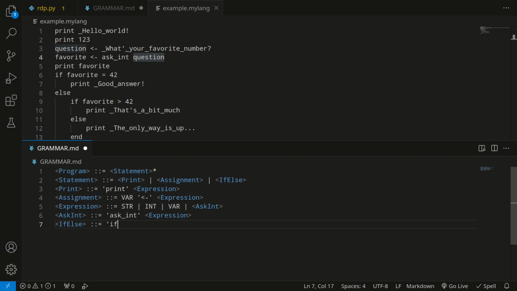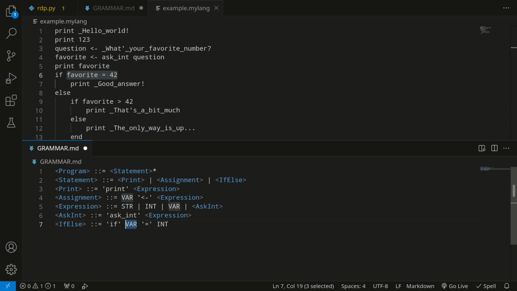If-else always starts out with an if, and then comes a condition. So in this case we only have this as a condition. So if we want to be really specific, which we probably don't want to, it starts out with a variable, and then we have the is, which is an operator, and then we have an integer. This is a little bit too specific for my taste. We could make it very generic and say an operator is something like is an expression. But then we also would need to define expressions for things like equals and larger than, smaller than. We need to support booleans in our language, which we currently don't.